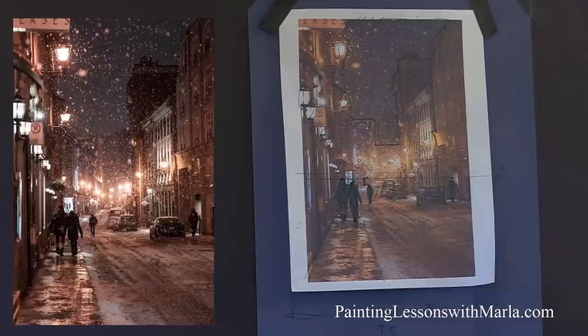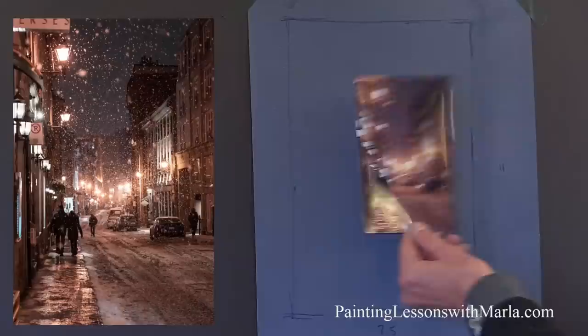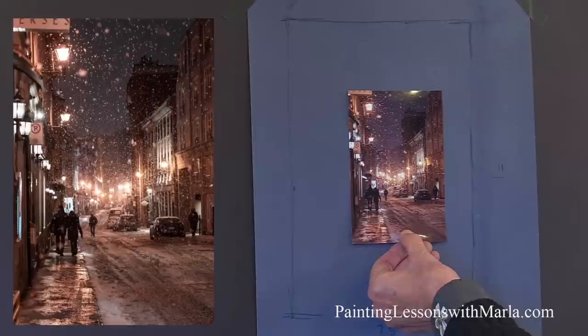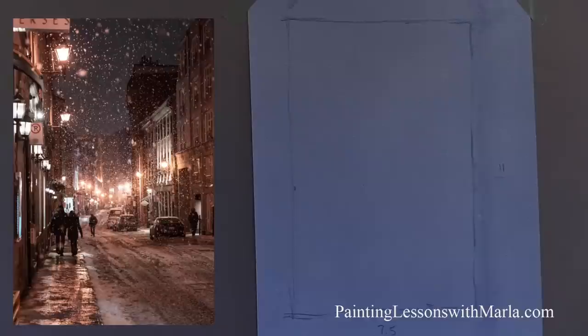Then let's look at the color, because I think it's interesting to think about. It's really pretty monochromatic, or not monochromatic, but it's got a very restrained palette. And what could we say about these colors? I love the sky, and that's why I picked this dark blue pastel matte. That's what I'm using today, because it feels like a good fit for this. Let's look at some colors before we get started here.